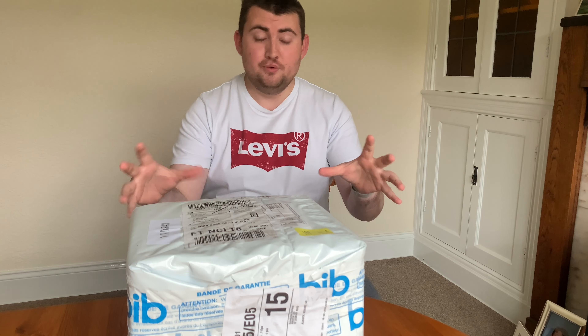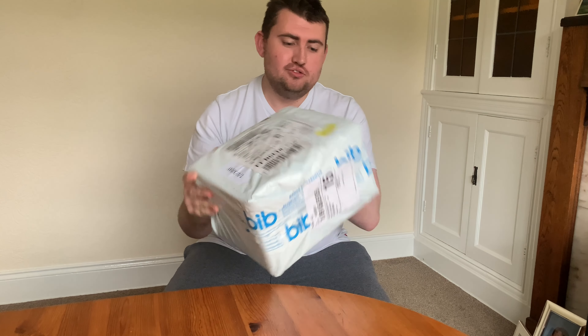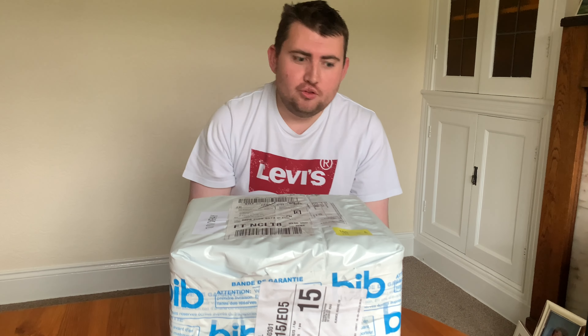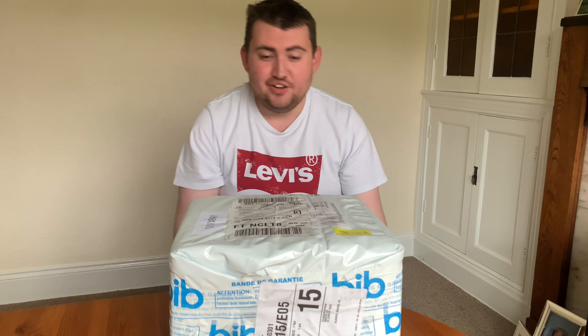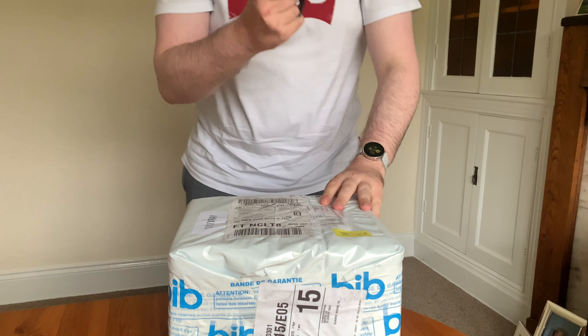That was the end of Test Drive Unlimited, or so we thought. So with the magic of editing, here is something that came very recently. Here we go - it's a box. A lot of people might say a very square box. Can't really hear what's inside to be honest - sounds maybe like some shoes, although I haven't been on the Nike website or JD Sports recently, so I don't think these are a pair of Jordans by any chance.